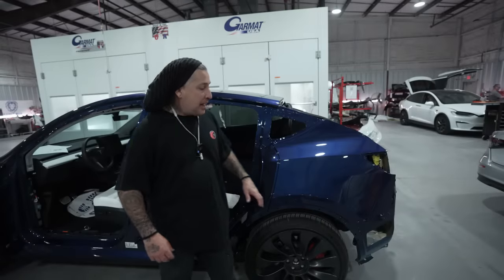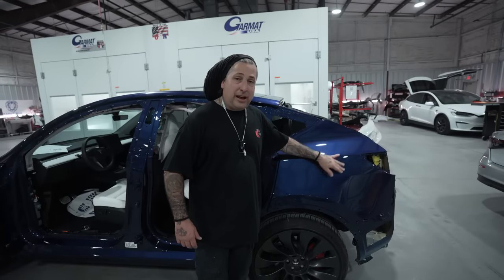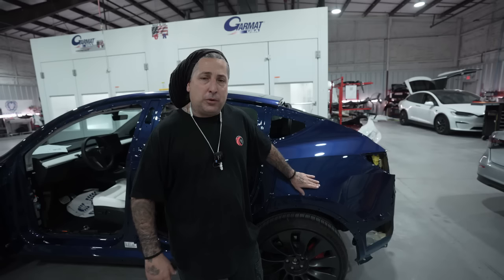All right, so this is it out of the booth, and you guys can see that it has a beautiful gloss even after the bake cycle. So the application is the same. Two coats of clear, I'm spraying the gun the same. We are using a WS Series 2 clear gun, and I'm spraying that gun wide open fan, wide open fluid at 29 PSI. So the clear coat to me has been the same. This is definitely a beautiful clear. It does lay out a little bit easier than that 50-50, and it has a beautiful gloss level.